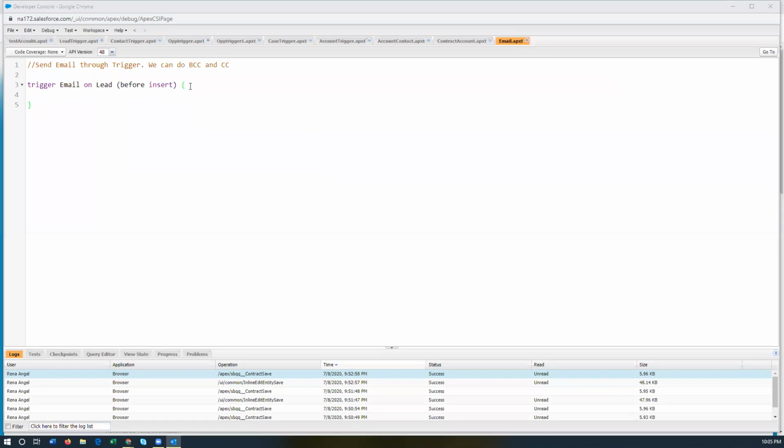This trigger will be for before insert, and if you want to update the record, then before update as well. For example, you have updated the lead record, and you want to make the owner aware that your record has been updated with this status.